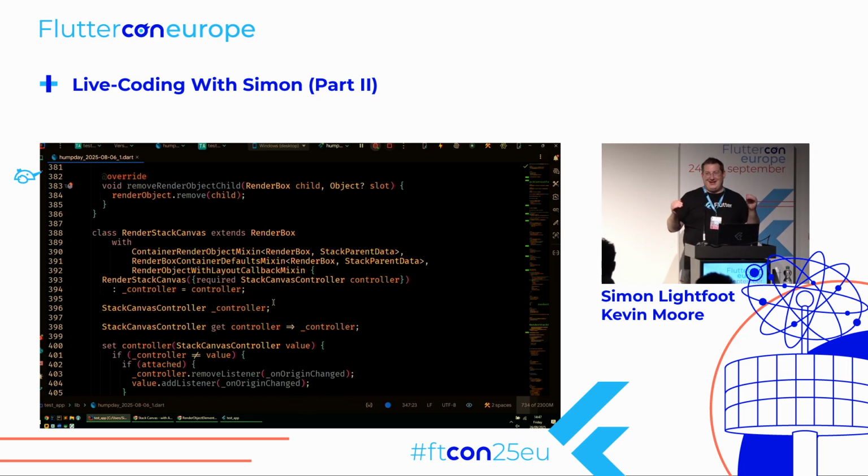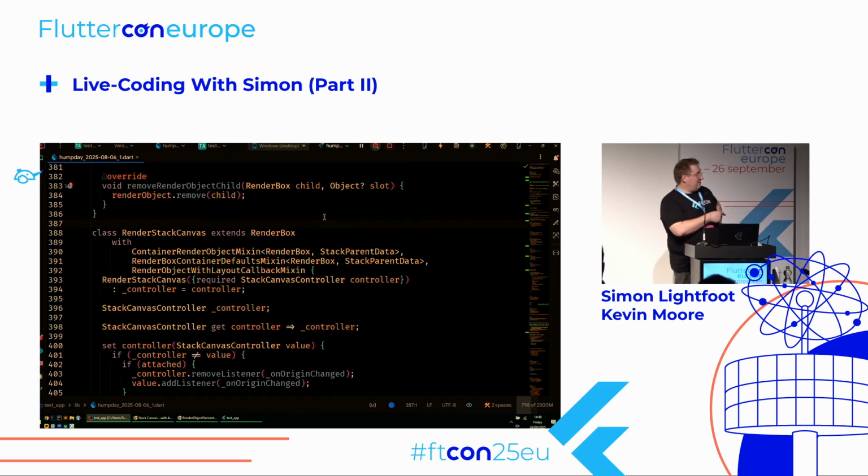This is when you get to those deep underlying levels where you need to clearly define the relationships between things. For those that don't know, I'm going to briefly cover render objects, very, very briefly. Render objects obviously render something on the screen. That's the nature of it. However, there are two main types: you have a render sliver and a render box. These are what you call the render protocols. You can actually do your own. In fact, there's an example, I think, in the layers section of the repo, which uses polar coordinates. Oh my God. So you can lay out your widgets in polar coordinates.